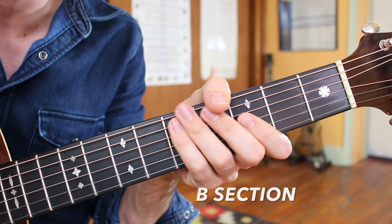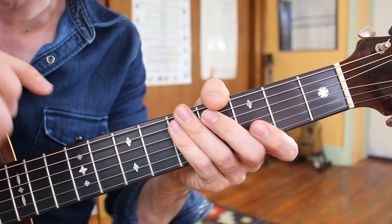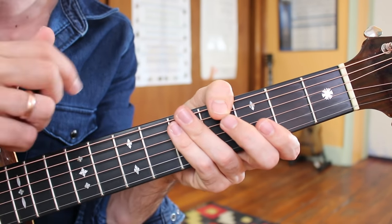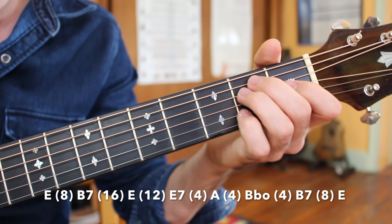All right, with your walk up and walk downs complete, you're ready to look at the B section of this tune, which is almost exactly like the A section, but there's a different ending. Everything will be the same going up to the A major chord. Okay, so in this B section, we'll have the E major chord getting a walk up.